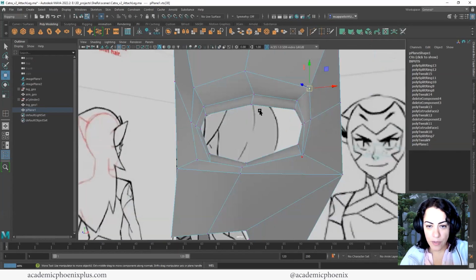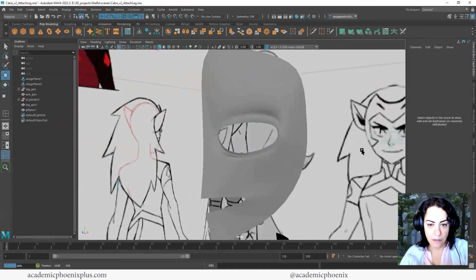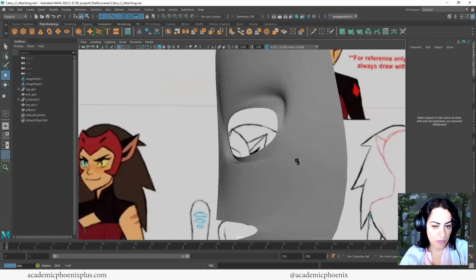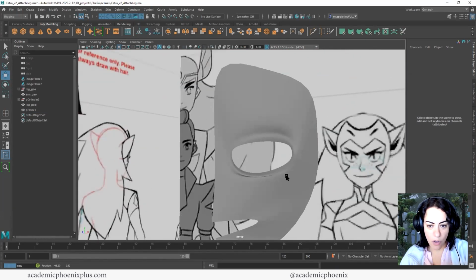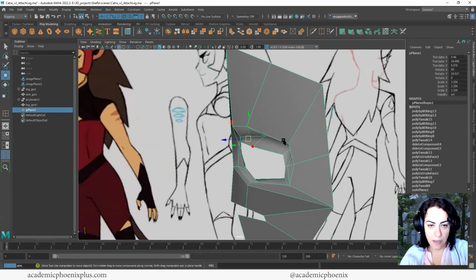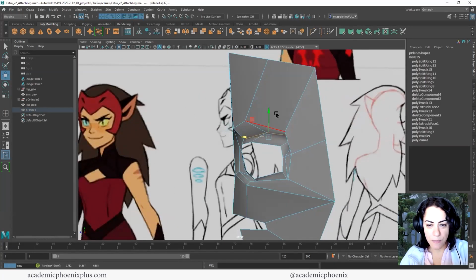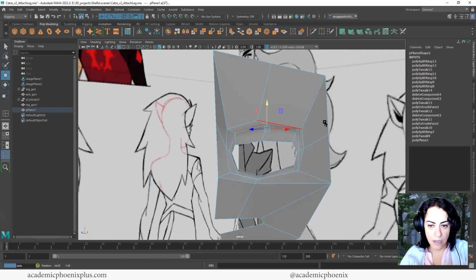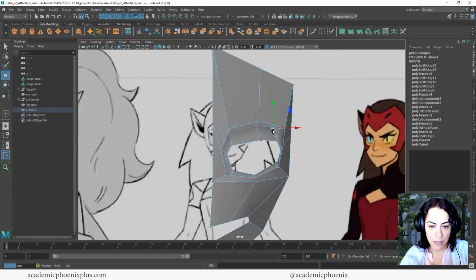So if you want to see the effect that it's having, press the number 3 and you can see what we have so far. So I'm not a fan of that wrinkle at the bottom because everything's a little close, but I am getting almost like an eyelid, and I could probably make this a little bit more dramatic by pushing this a little bit further. And I am going to be adding a little bit more geometry as I go in, but just keep in mind that this is just kind of like a rough base.